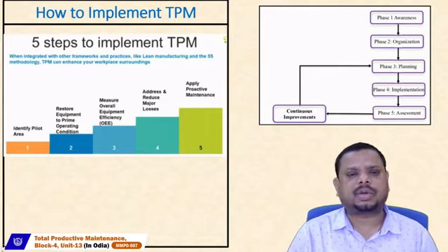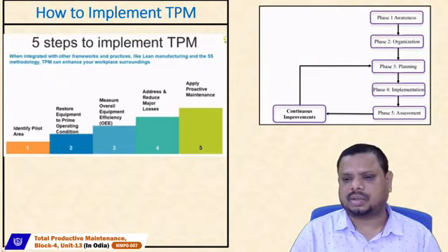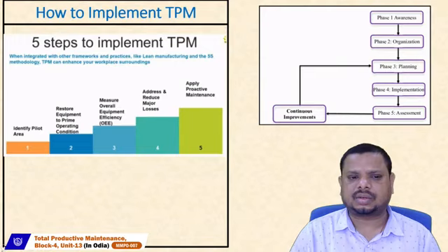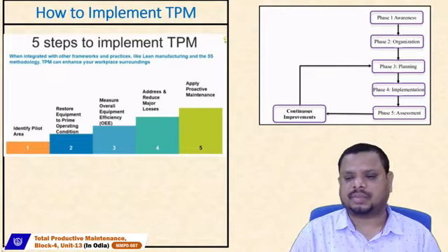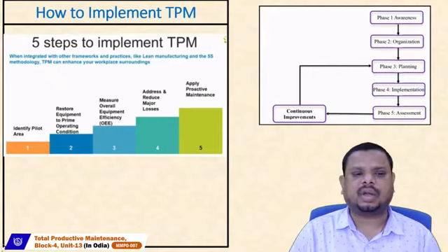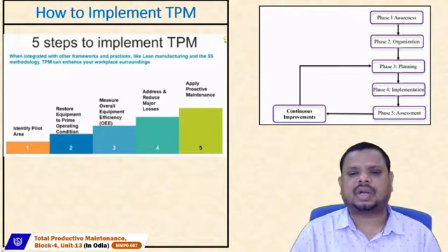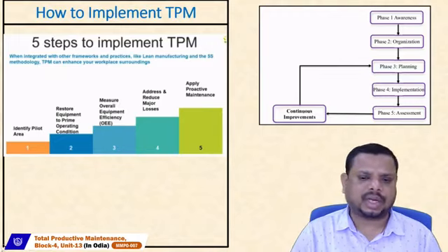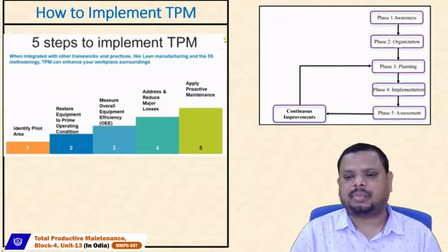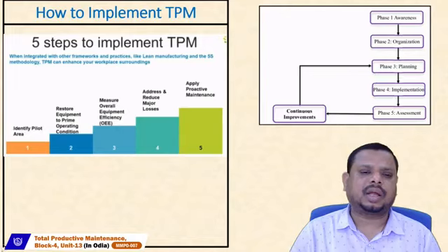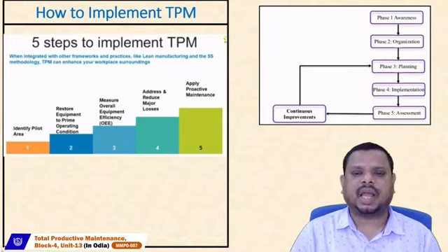For example, among the famous methodologies we have the just-in-time concept, or you can go for 5S philosophies, or you can go for lean manufacturing. By implementing these kinds of methodologies, you then go for assessment of the various machinery and equipment. That means you have to measure the overall equipment efficiency through the assessments. Lastly, go for continuous improvement. Under continuous improvement, as I told in the previous slide, you have to apply the PDCA cycle. P stands for plan, D for do, C for check, and A for act. So this PDCA cycle is involved under continuous improvement.